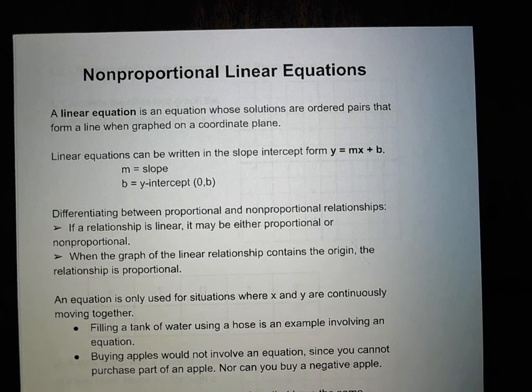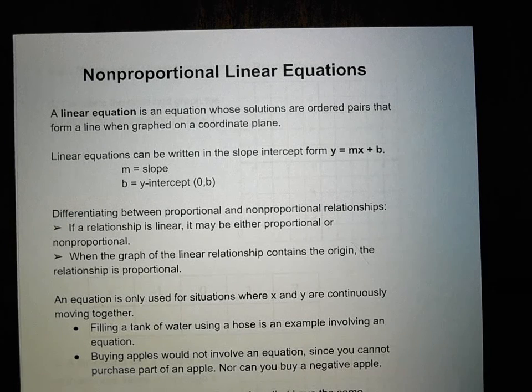We've talked a bunch about linear equations. We've done proportional relationships, and that's where it runs through the origin. Non-proportional relationships don't run through the origin, but they're still a straight line. Later on, we're going to talk about functions. The great thing about linear relationships, with one exception, is they're always a function. And we'll talk about that one.